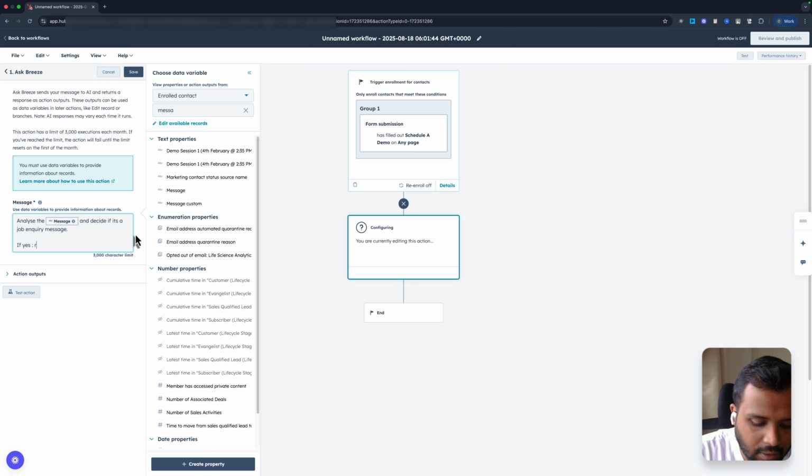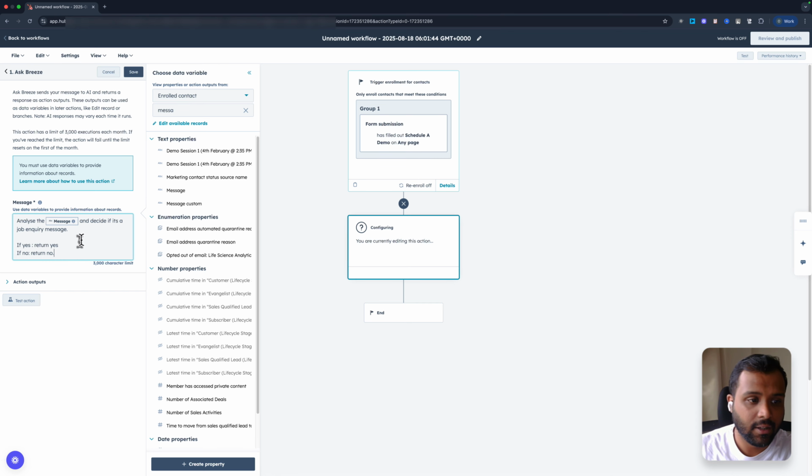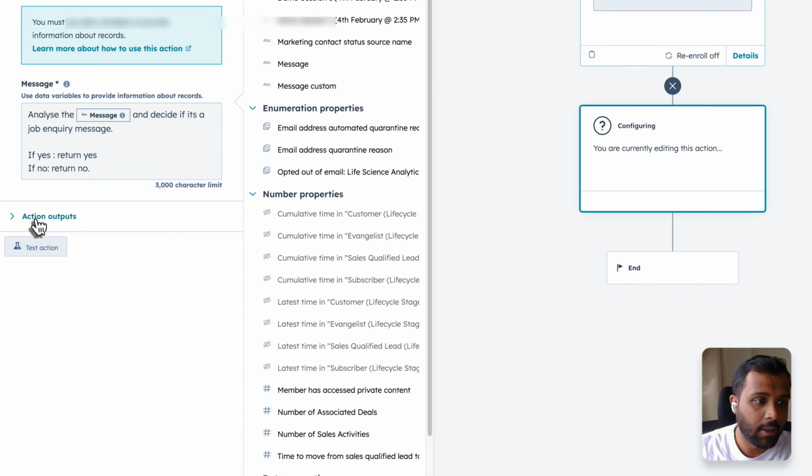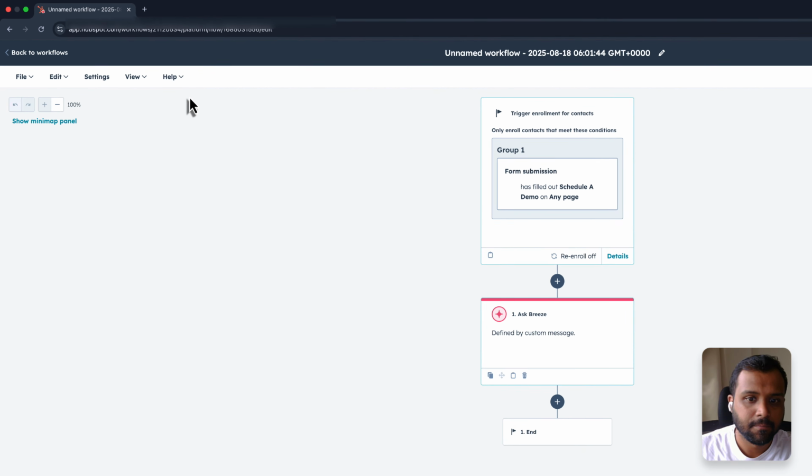If yes, return yes. If no, return no. Okay, so now we've defined the prompt and I'll click on save.